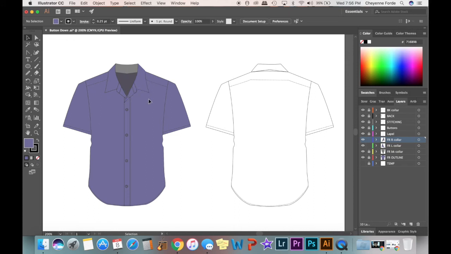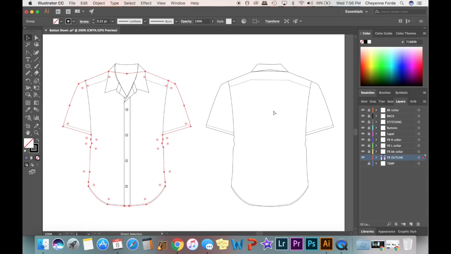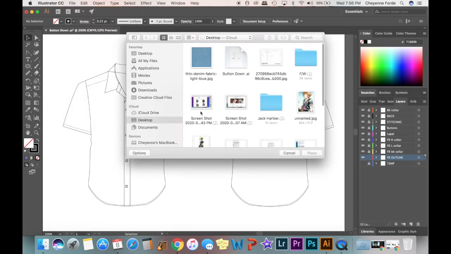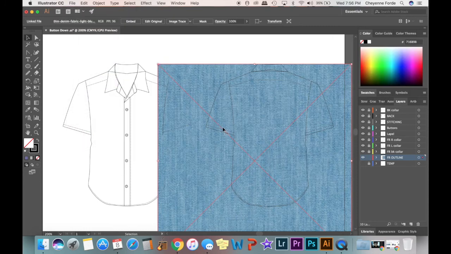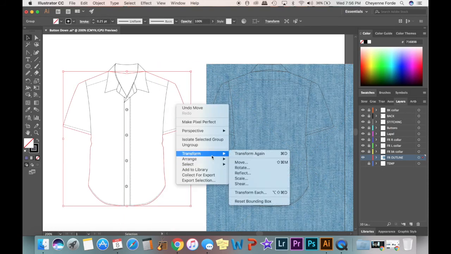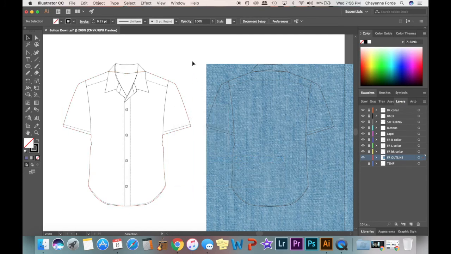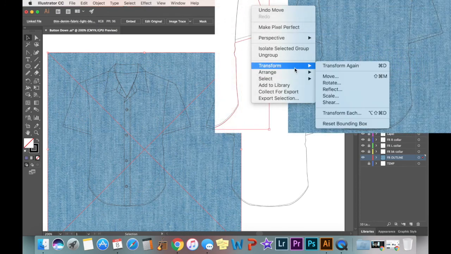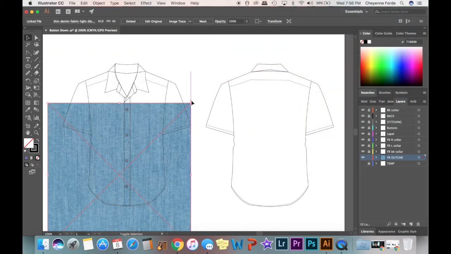Okay, so now I just showed you how to color the fabric. I'm going to remove everything and then add in the textured fabric, the denim fabric. So you're going to go to File, Place, make sure you are on the layer you want to be, make sure everything else is locked. So I'm on the front outline. I'm going to place the denim fabric on the layer I want and scale it a little bit smaller, because if you look at the threading, I feel like it's too big for a shirt. So I'm going to scale it a little bit smaller, and then I'm going to click on the outline, then Arrange, Bring to Front, and you're going to put the denim fabric over it.